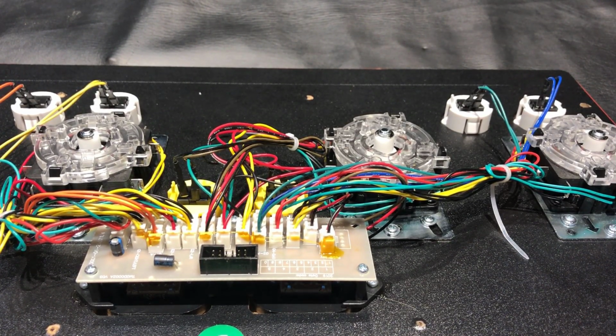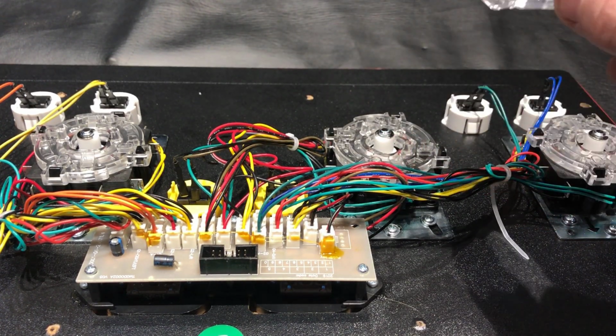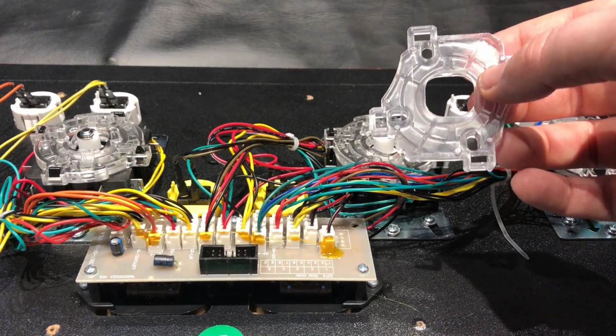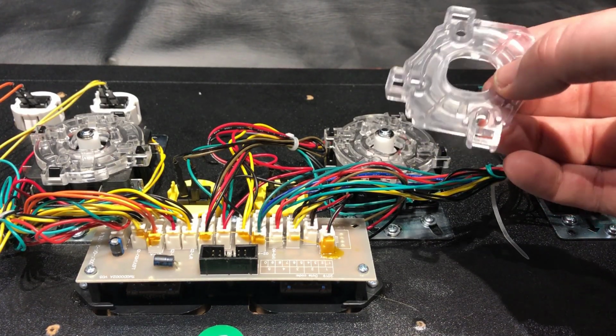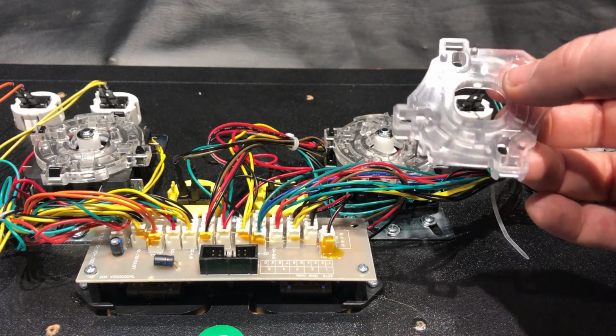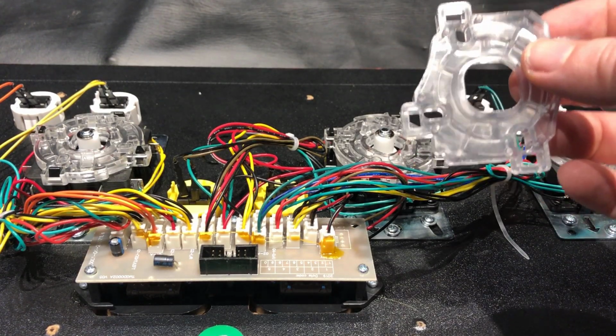This control panel comes with 8-way restrictor plates. That's what this is. Now, if you're like I used to be, I was confused by this. How's it 8-way if it's square? Surely that means 4-way. But no, if you think about it, you can do up, down, left, right, and diagonal with the square gate. Now, some people assume this would come with a switchable gate.